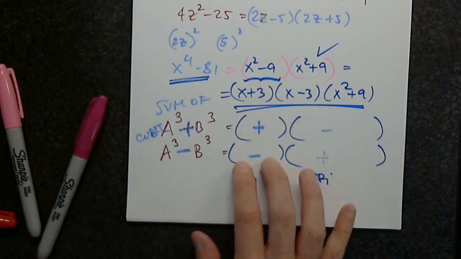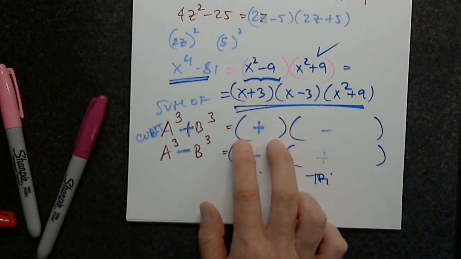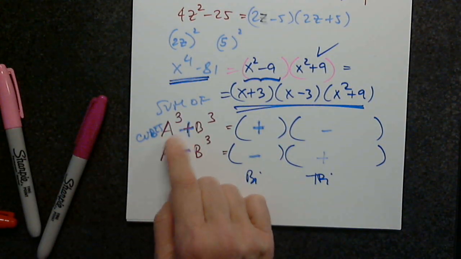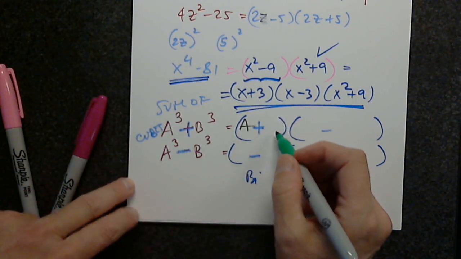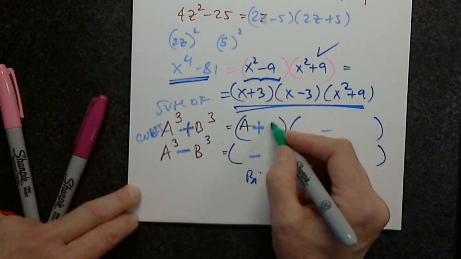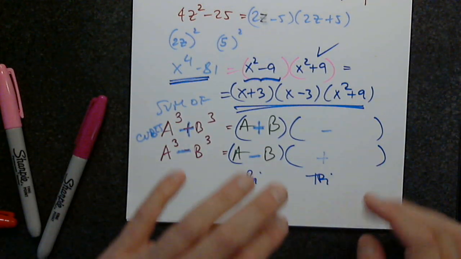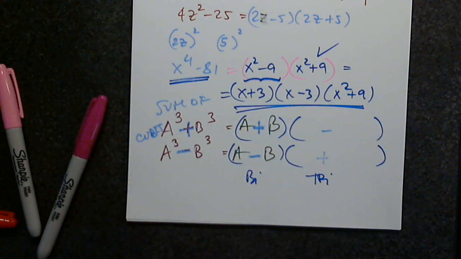So now let's identify the binomial first, and then you will see the pattern here is not that difficult. What term do I cube to get a cubed? Of course. What term do I cube to get b cubed? Of course. Now this is a trinomial. I did not mention anything about this last term. Of course, the last term will always be positive. That's why we don't even mention it.